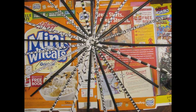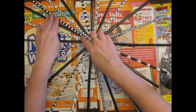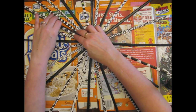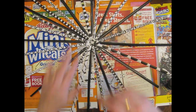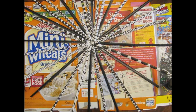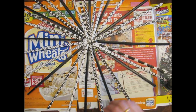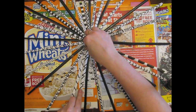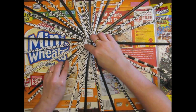And let's just go in and start putting some more. Just trying to, again, keep them as evenly spaced as I can. And if you don't think that you can get yours glued down before your glue dries, then you don't have to put the whole circle of glue down. Just put a semicircle down, whatever works for you. Oh, see, I don't like that. That's two lines next to each other. But oh well. It's done now.